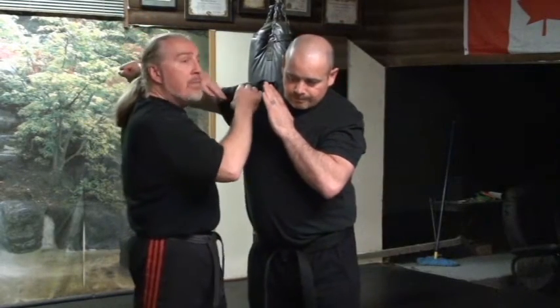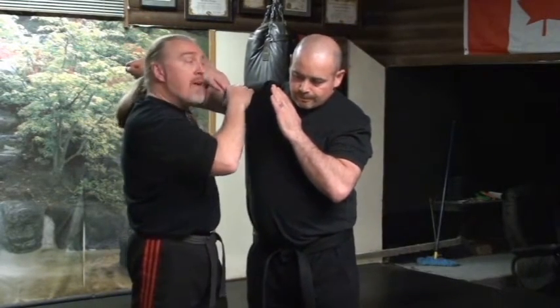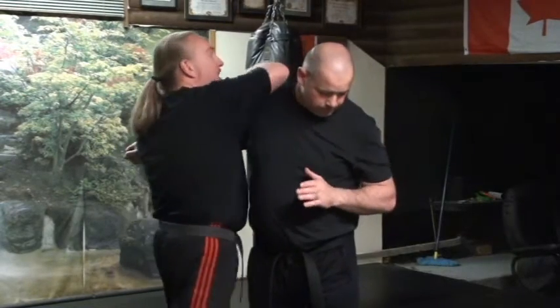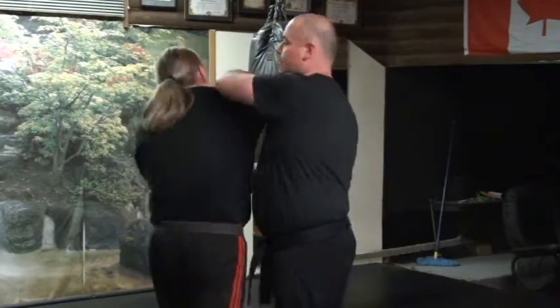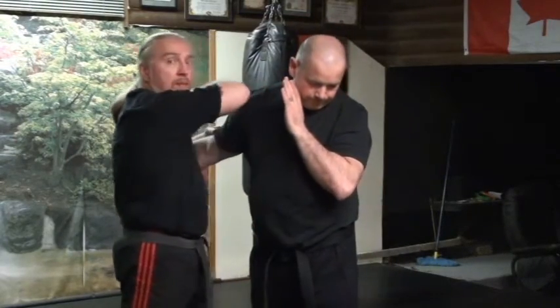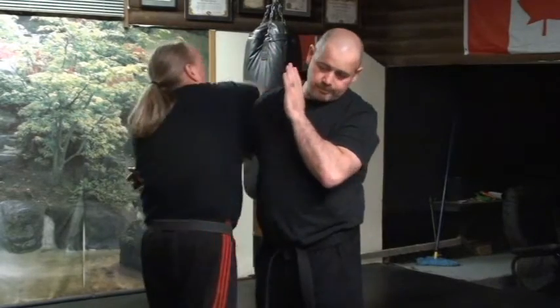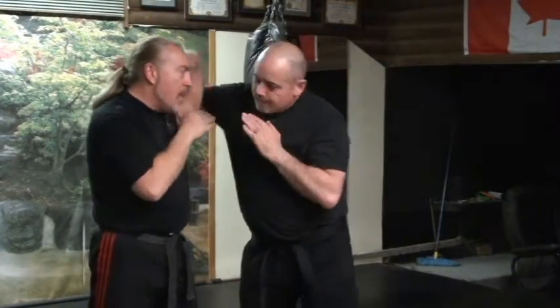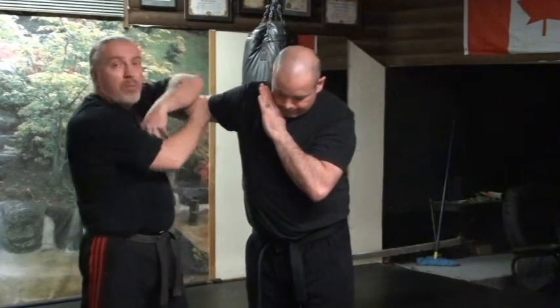You always bring your elbow in this position. If I wanted to bring my elbow this position, but you can't turn it this way because then he can come around me and be in this position. So this elbow is more straight this way, not turning this way. That would be a mistake there. So make sure if he's punching around that you can attack his arm with your elbow.